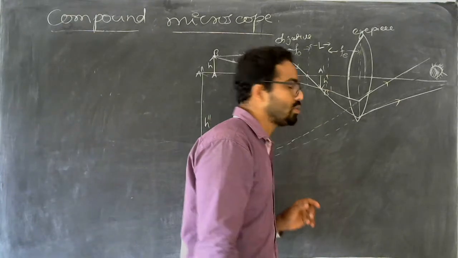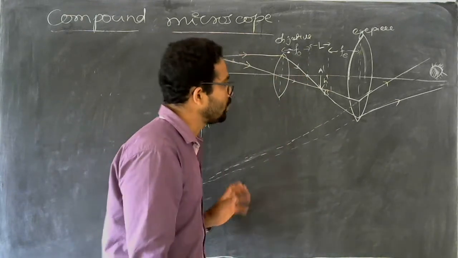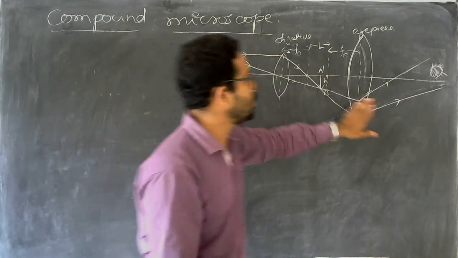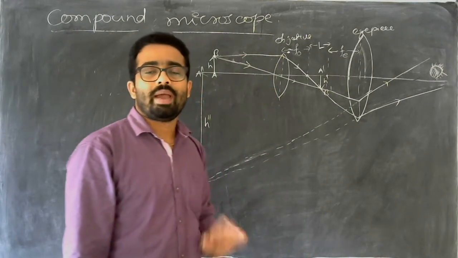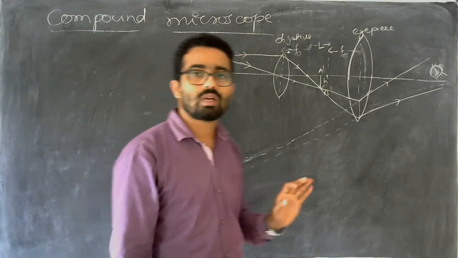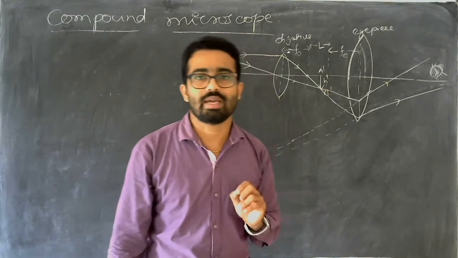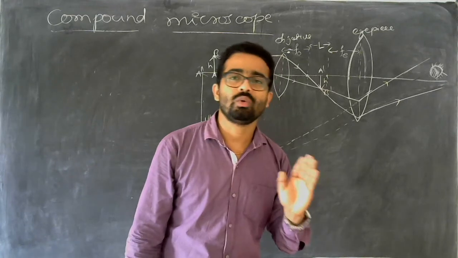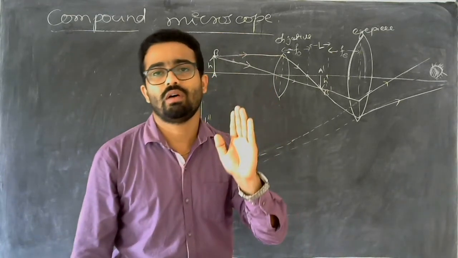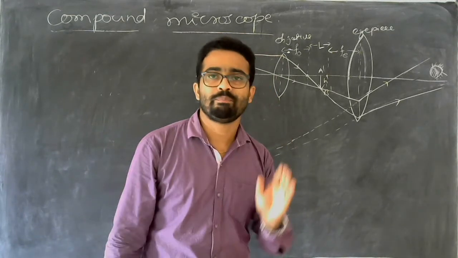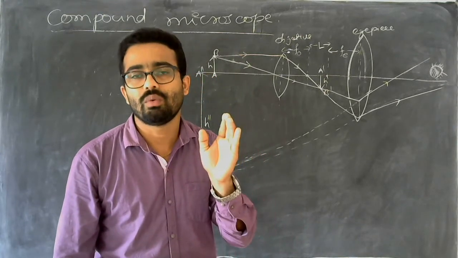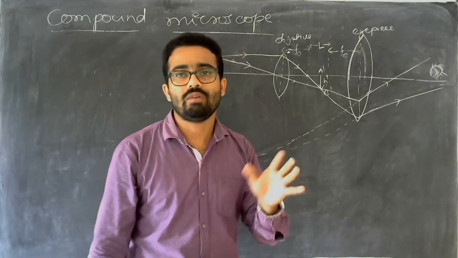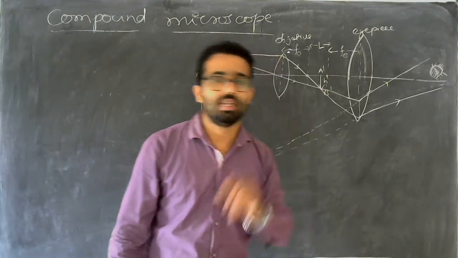Now what we have to do is prove the equation for the magnification. So here we are using two lenses. Why am I telling this? We already discussed the concept of thin lenses in contact. In that concept, we got to know the equation for power. Power is inversely proportional to the focal length. That we got to know in the derivation.